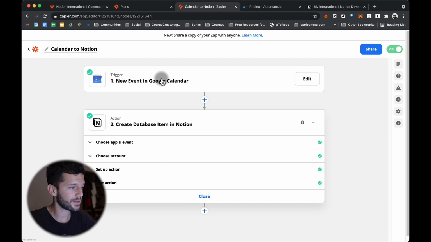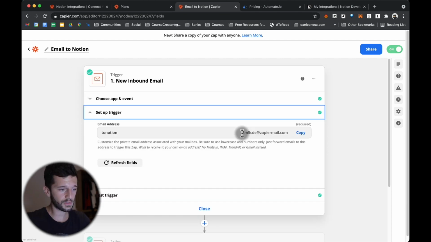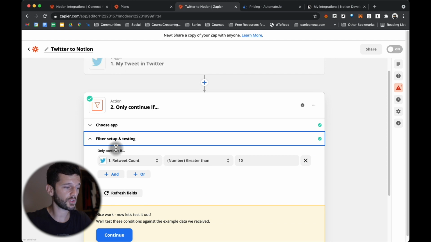So in this video, I'm going to give you some ideas that I've had to start implementing these early integrations that we have. But to give you a little sneak peek, we will be able to synchronize our Google Calendar with Notion, to send tasks by email to Notion also, to save our most retweeted tweets or whatever we choose inside of our workspace, even to track our Stripe payments. We can do a ton of things.